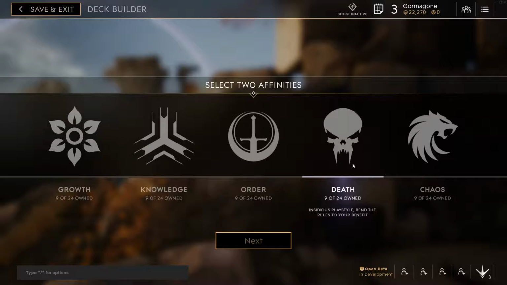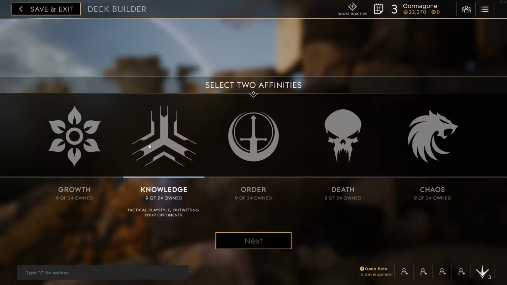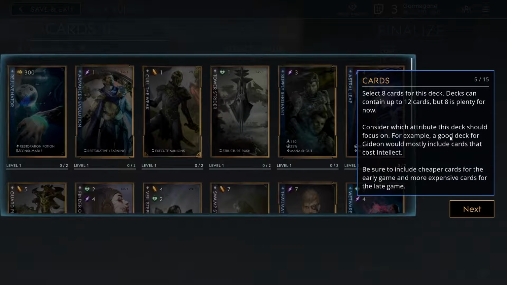Supportive playstyle, improving your team. Insidious playstyle, bend the rules to your own benefits. Aggressive playstyle, pushing everything to its limits. So I think knowledge and death. Select 8 cards for this deck, it can contain up to 12, but 8 is plenty for now.